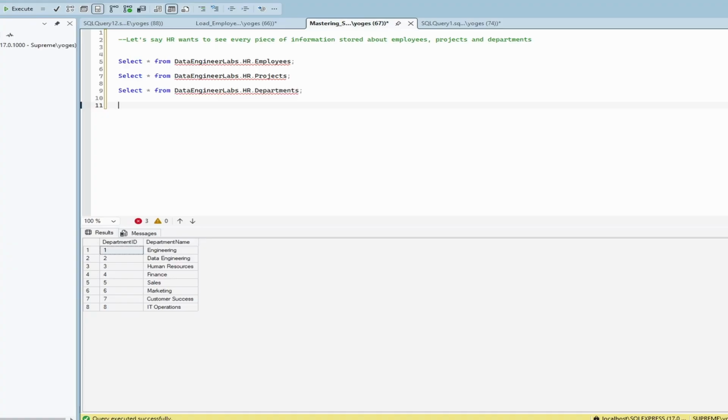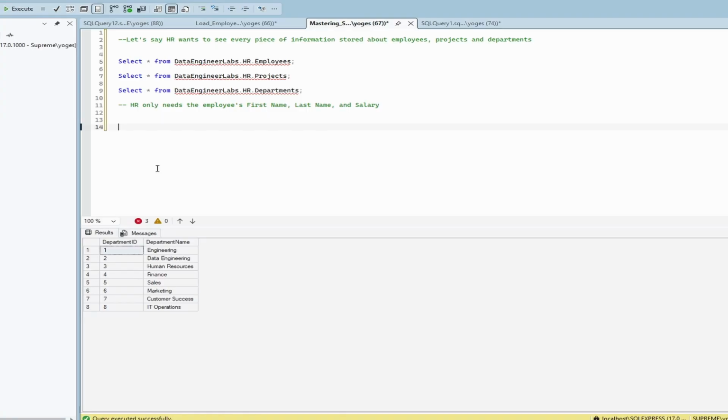Let's say now HR only needs the employee first name, last name and salary. How can we get that? First of all, we have to check where all this information is available. Employee details like first name, last name and salary are all available in the employees table.